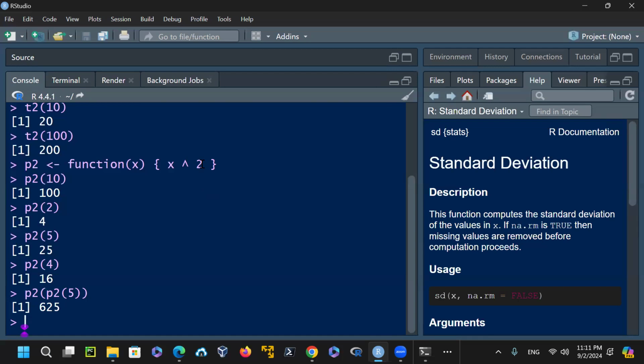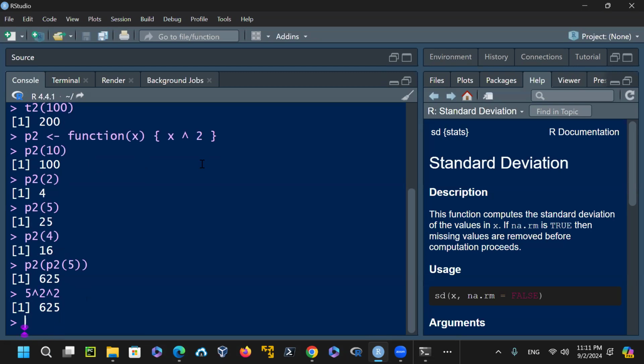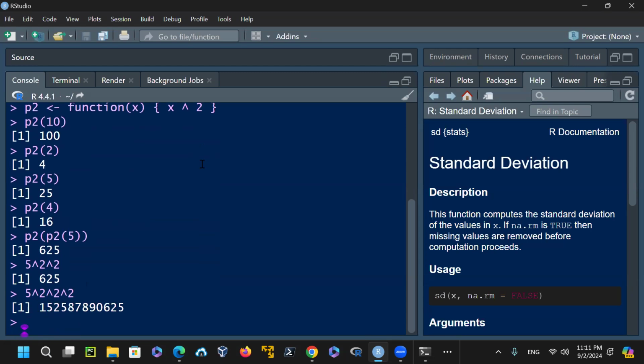You could also get a simple answer with 5 to the power of 2 to the power of 2. Notice that it is accurate so far. If I do one more power of 2, it gets that increment accurately.